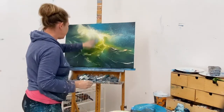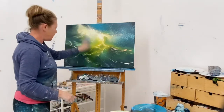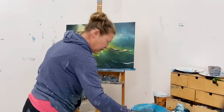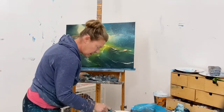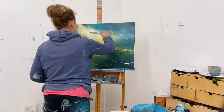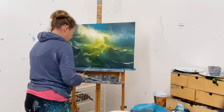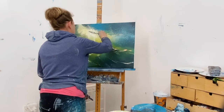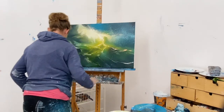And this lovely white here, and then there's some yucky stuff that I sprayed on here that's all wrong. So I need to try and work out how to get that white back, which is not going to be that easy. So I'll try and just pull my palette knife across. Too precise.